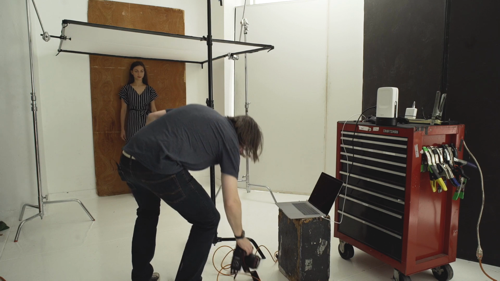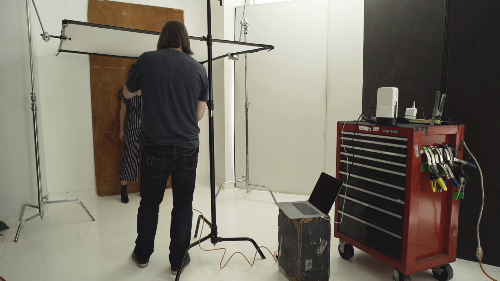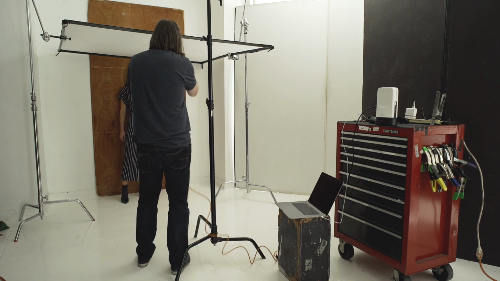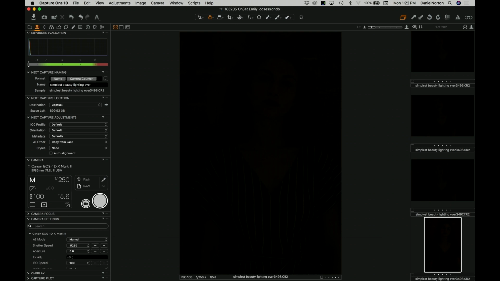I'm tethered to here in the Capture One, got my Canon. One of the first things that you always do though, since we are in studio, is I have the lights turned off right now, and I'm just gonna make a frame and make sure that it's black. And it is. Okay, so that means none of the light in the studio is affecting my shot. I'm shooting it at 5.6 at 250th of a second, ISO 100. And now I'm gonna turn the flash on.